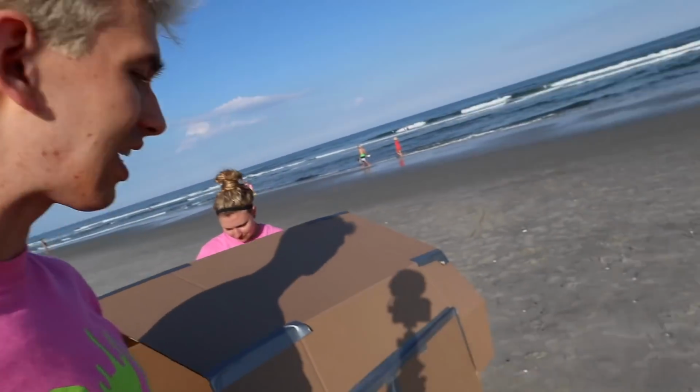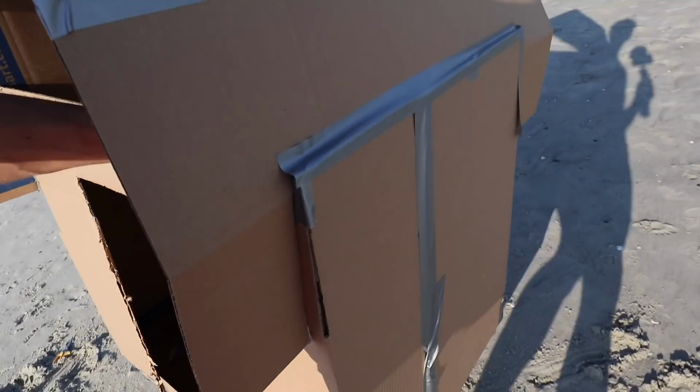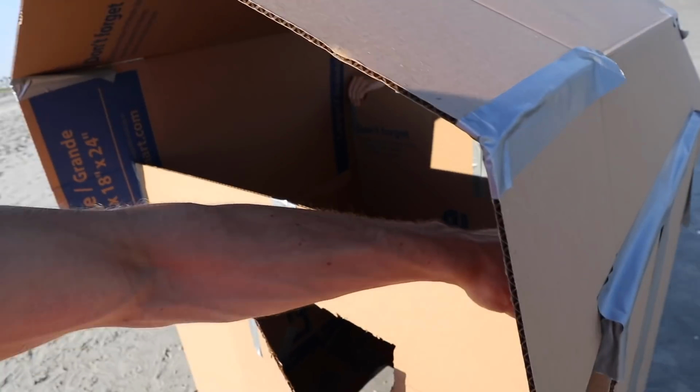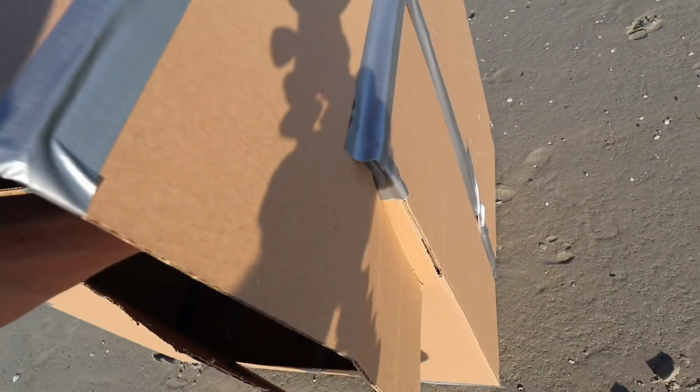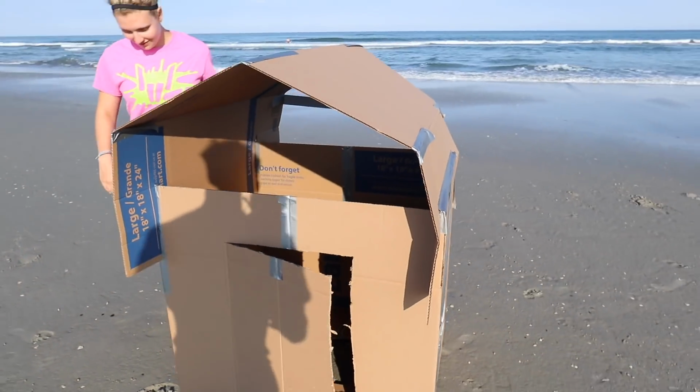Sure, this is a beach shack, so it might not be very stable. Okay, it looks pretty good. I mean, we got a lot of duct tape holding it on. It's really just meant to give you a little protection at the beach. There's not much weather here, so as long as it's not like high winds and stuff, you should be good. Yeah, we'll place it right here. There we go, that's better, look at that.